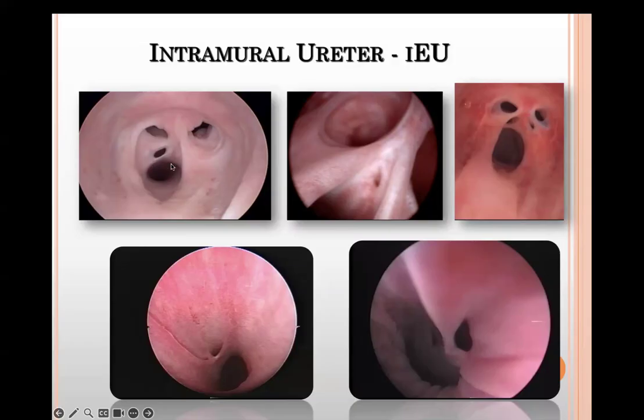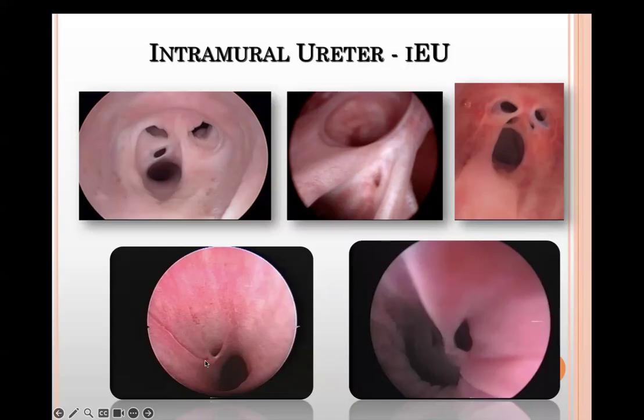Note that the external urethral orifice is kind of dilated and elongated. It's not small. In the middle picture, we see a smaller opening for a ureter right at the base of that septum. And then the one on the right is a very classic image that we see in many Labrador puppies that are incontinent, where both of their ureters are very distally displaced and there is a huge wide opening of the external urethral orifice. Along the bottom row, we have images within the urethra.